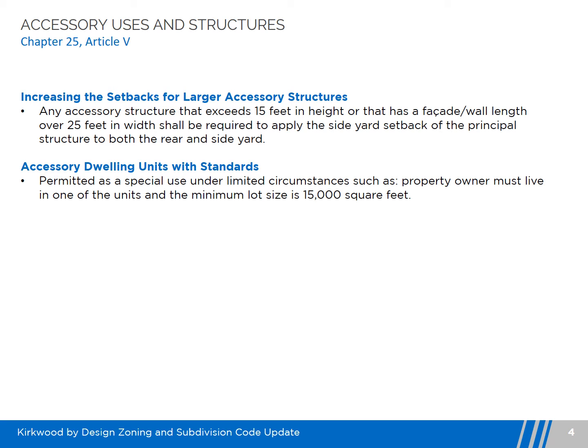So we've taken pieces of the current code on accessory uses that are scattered throughout it and consolidated them into one article, and used the use table to help expand on what is allowed and not allowed. We did the same thing as with the principal uses, where certain ones are permitted, some are permitted with some additional standards, and some are special uses. So we really tried to make it easy for residents and businesses to pick up and see what is allowed. And we kept things like the outdoor seating and outdoor dining options.